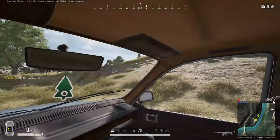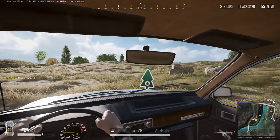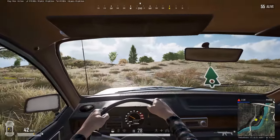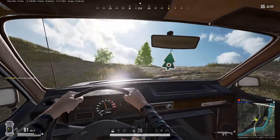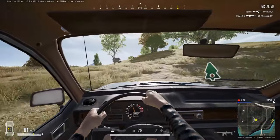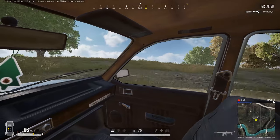Today I want to show you that you can actually cross several spots on the Roshawk River on Erangel without using bridges. If the river is shallow enough and the far bank is a flat enough bank, you can actually drive through the water and cross up onto the other side. This can be used to avoid bridge campers, but also, more importantly, it's very fun to do.